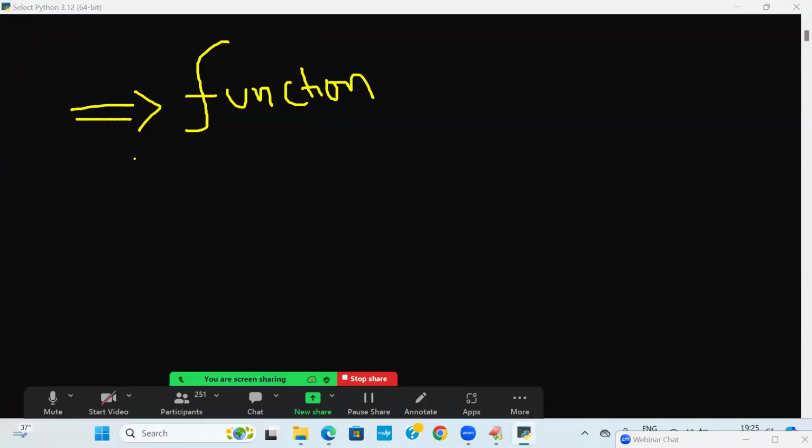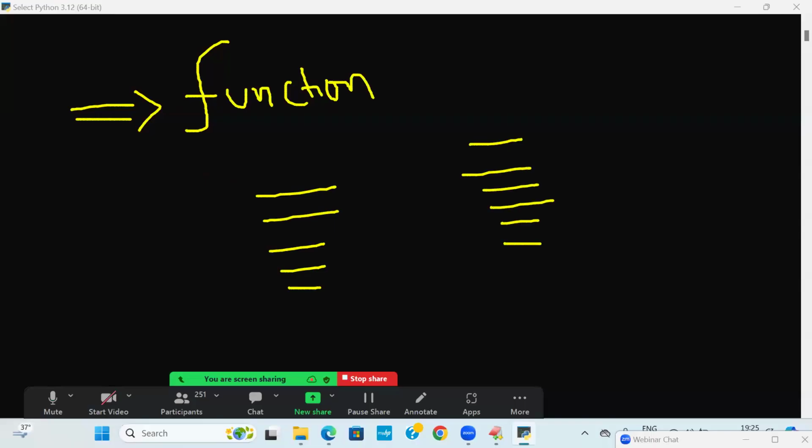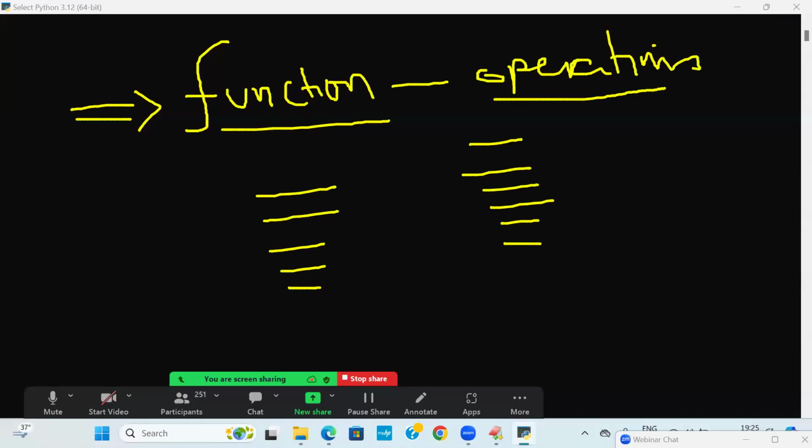When it is a birthday function, some events will be done or not? When it is a marriage function, you will do some statements or not? So in a function, certain operations will be performed or not? In computer science also, and in mathematics also, the concept of functions is there: f of x is equal to g of x is equal to. I will explain mathematical functions in computer science. So today you have to remember the word function.